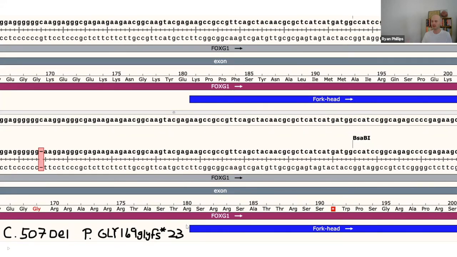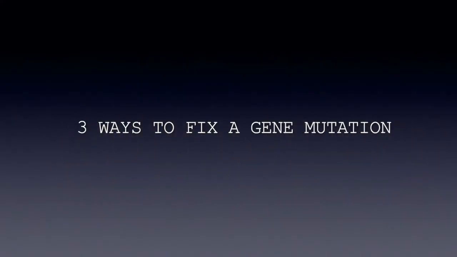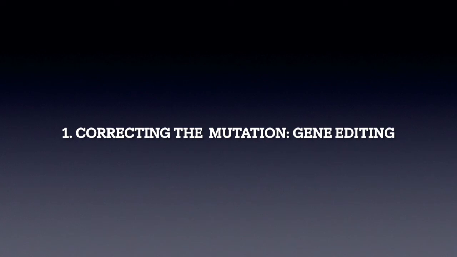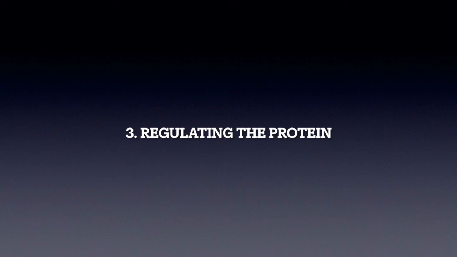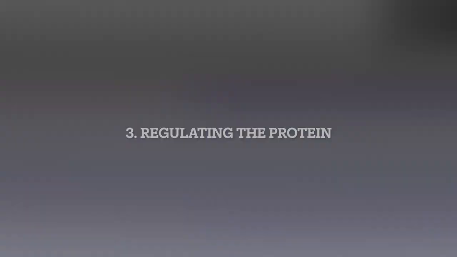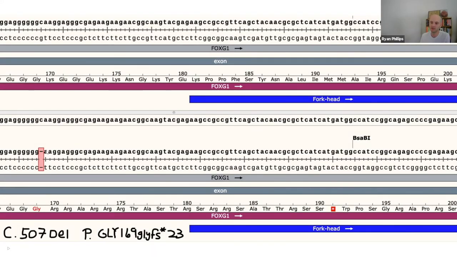So the ways that we're thinking about correcting a disease-causing mutation like this, there's really three main ways, or buckets, that you would lump therapeutics into. So first is correcting the mutation with something like gene editing, or CRISPR, which is a hot topic right now. So actually correcting the gene for the mutation. Second, replacing this entire gene that is not performing the correct function with a healthy copy, like a gene therapy. Third, overcompensating for the lack of protein that's being created. So you can upregulate the protein that's being created from the healthy copy to overcompensate for the mutant copy. And so those are the three main categories and ways that we're thinking about developing therapeutics for FOXG1 syndrome.